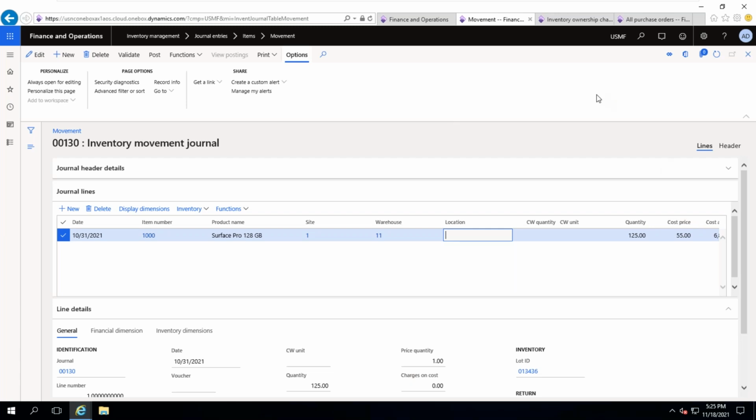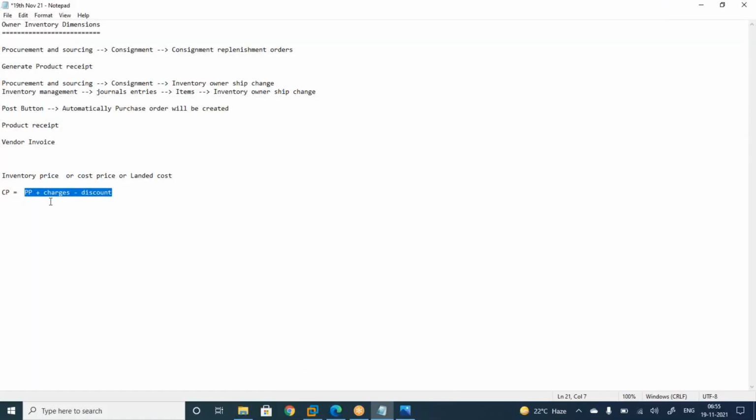So the inventory cost will always be higher than the cost price because of that formula? No, not higher. It may be lesser also. Suppose the purchase price is 100 and the charges are 5 rupees, and the discount, suppose, 20 rupees.